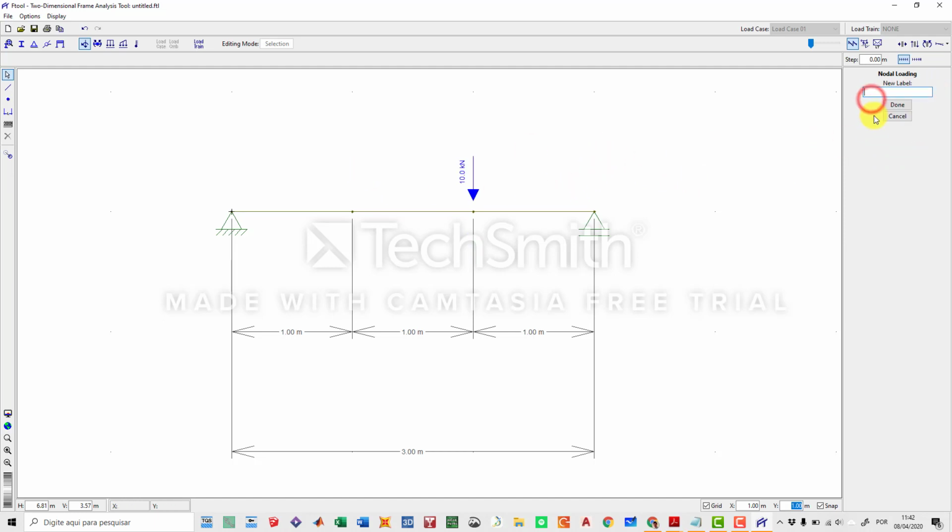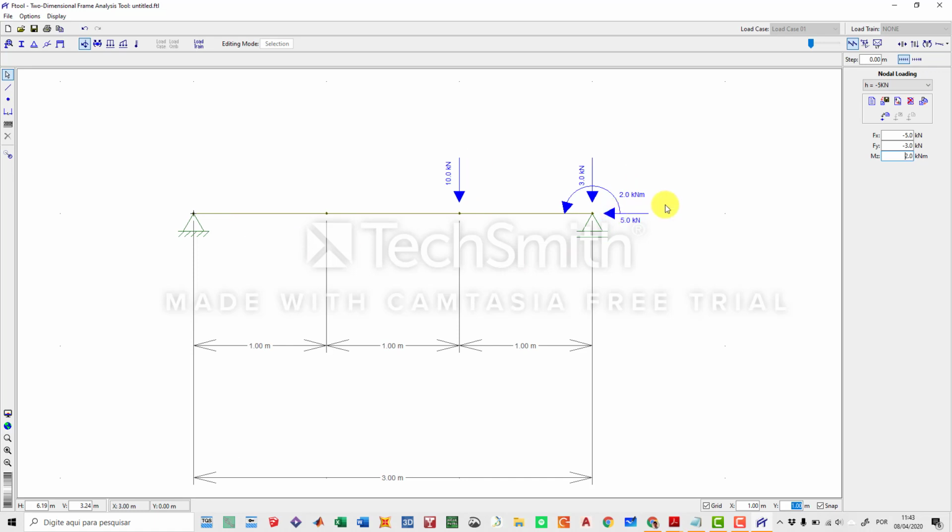I also can create another load, for example, a horizontal load equal to minus 5 kilonewtons. Clicking done, and then I'm going to put here minus 5. And then when I select the support and click apply, the force is going to show up. You can also put different multiple forces in one node. Let's say here I can put also a minus 3, and the minus 3 is going to be placed on that node. You can also put a concentrated moment. Let's say, just say here 2, and then that moment is also going to show up. But here, yeah, let's just leave it right there.